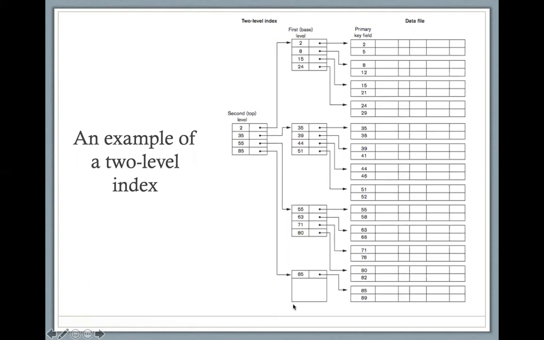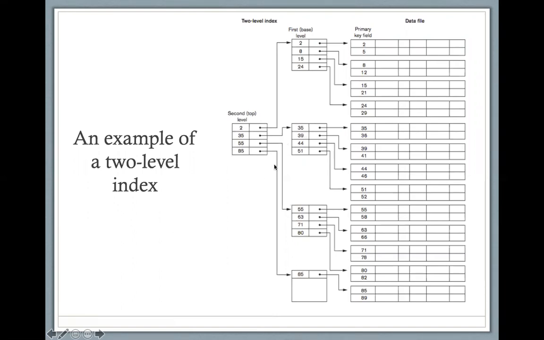Now I'm going to create a primary index on top of this first level index. So what is a primary index? You create an entry per block. So I have 2 here. I will have an entry for 2 and a block pointer that points to this block, 35 and a pointer to this block, 55 and a pointer to this block, and 85 and a pointer to this block.